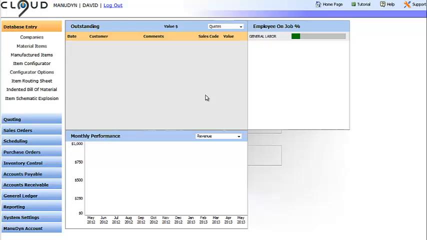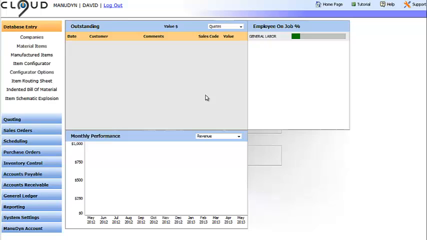Before dispatching a sales order for a manufactured item, you should confirm that the last operation on the sales order has been completed. By doing this, the manufactured quantity is placed into stock and is ready to be taken by the invoice. For information on how to do this, see the Record Job Progress video.